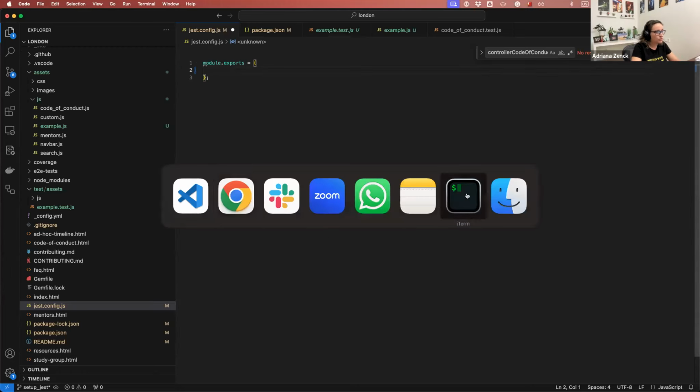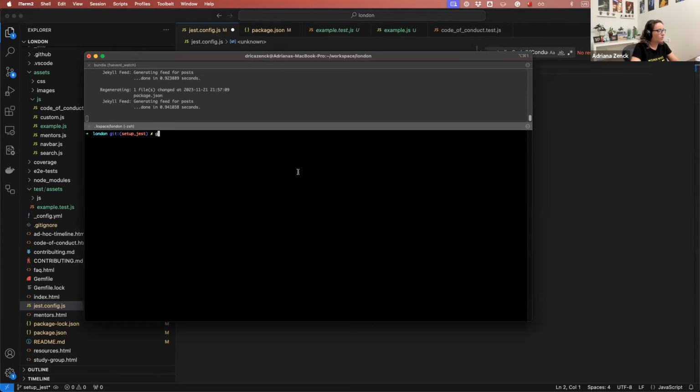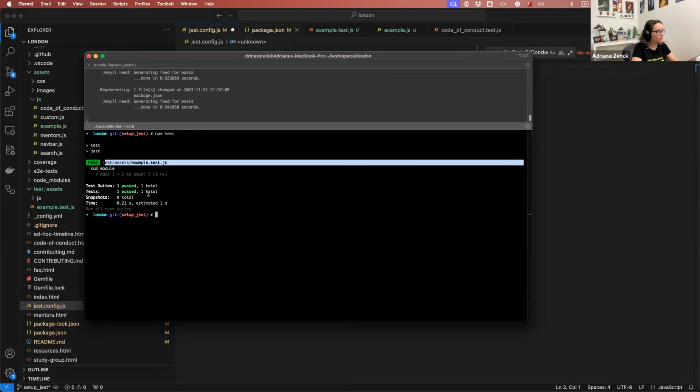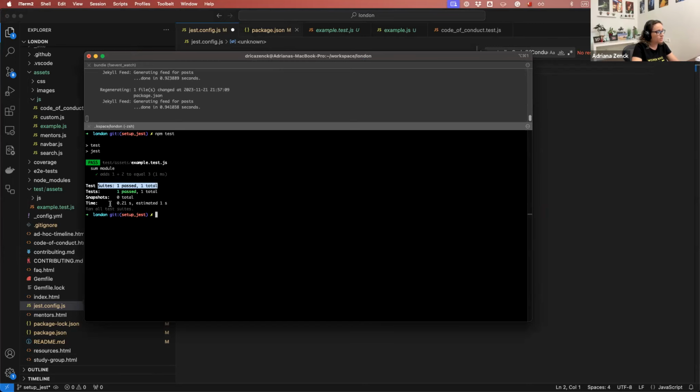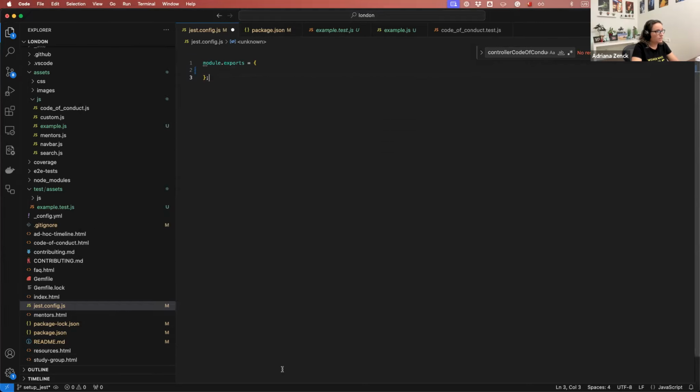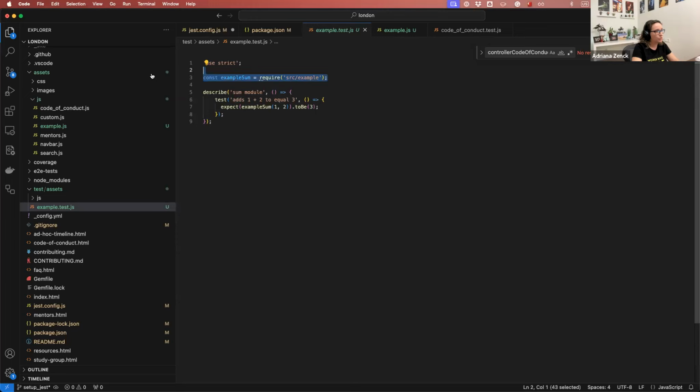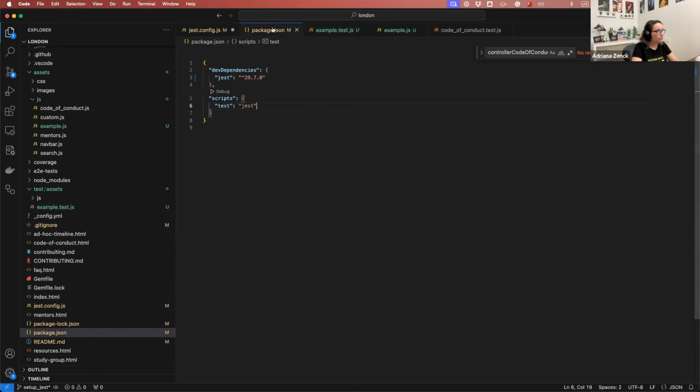And when you do npm test, you are going to see all the tests that you have, what has passed, and the time it's taking to run. In this example, what I created was just the sum, the same as we have in the screenshot. And in the test, you import that, and then you do the sum, add 1 plus 2, then it should be 3. And that's it.